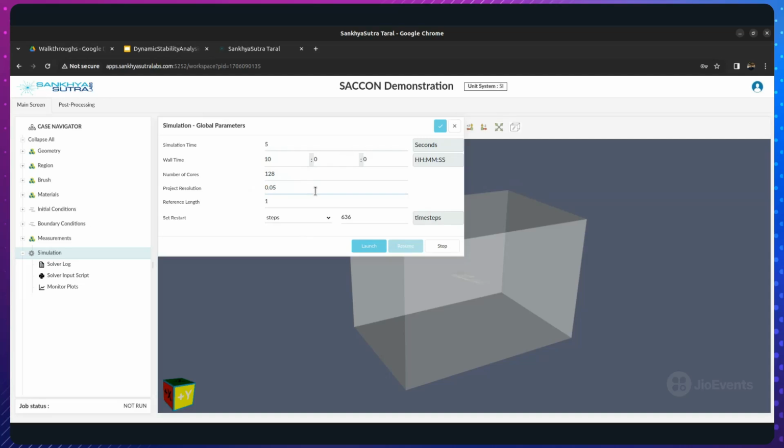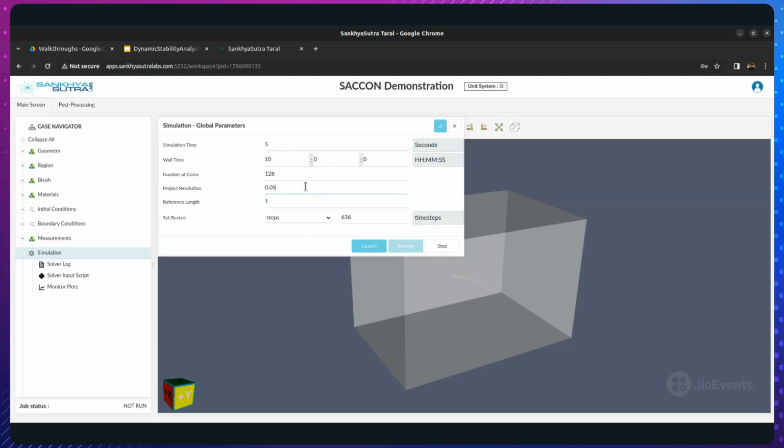And since it's an octree strategy for the grid, the coarsest and the finest should be multiples of factors of two of each other. So if my finest cell size is 5 millimeters, then my coarsest should be the closest power of two. So it will probably be 5 millimeters multiplied by 2 to the power 3, which is 8.